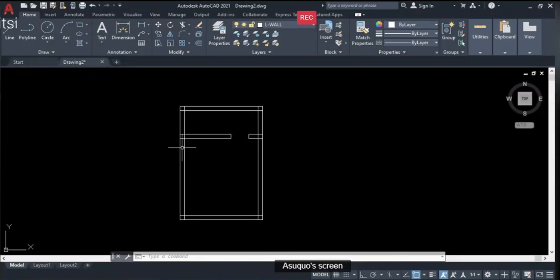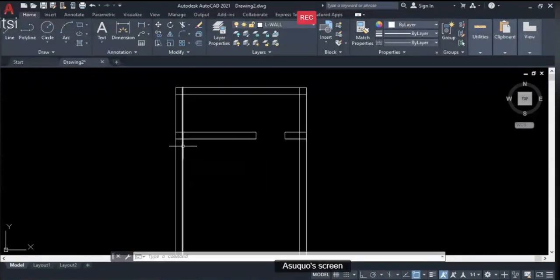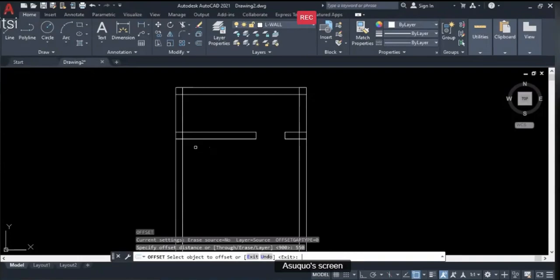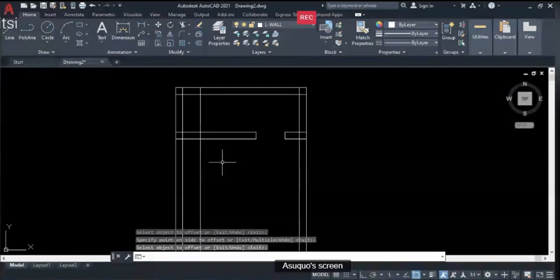Let's insert our window. There is no dimension for the window, but I would like to offset it from the house inside wall here, a distance of 550. Offset 550. Enter. So okay, that is the one end of the window, and the window carries 1,200.